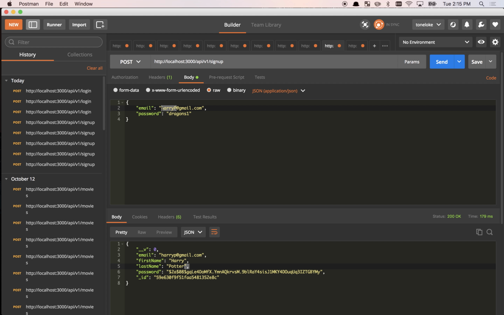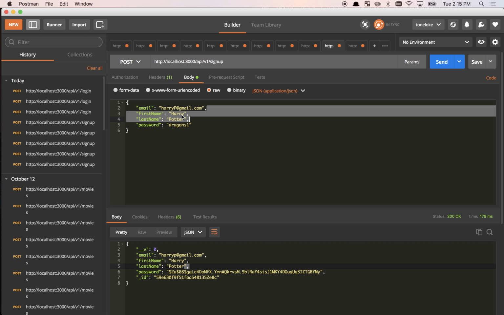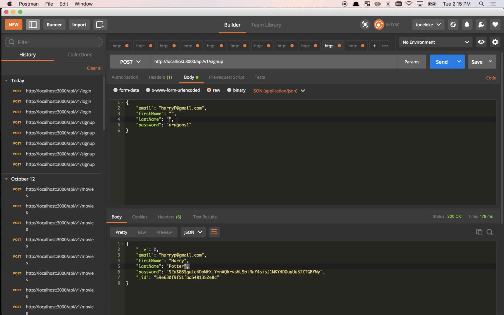But couldn't that, even if it worked, still cause a database error? Well, that's why I'm asking you. If I only send the email and a password, will it save it in the database? So Mike, the reason I'm confused is if in your form you still have the parameters, so you have those spaces. Okay, so they're there, but they're empty. Yeah. So it would submit empty. So without required, this is what it'll look like in the form. So it'll just use the email and the password, and I think it'll still work.